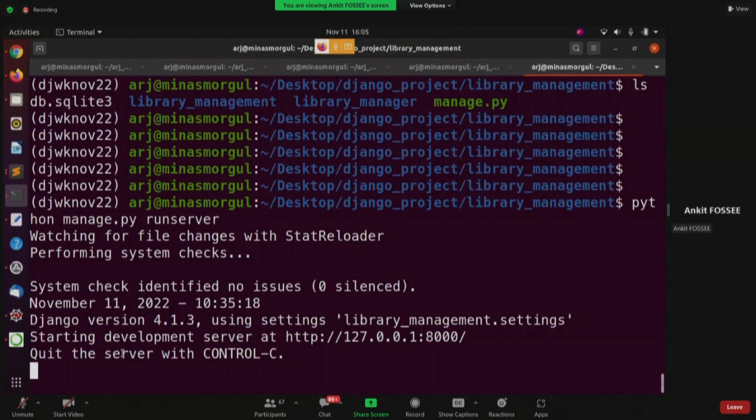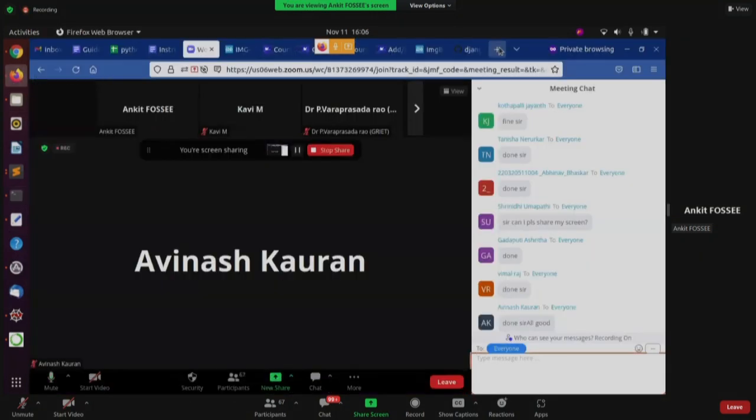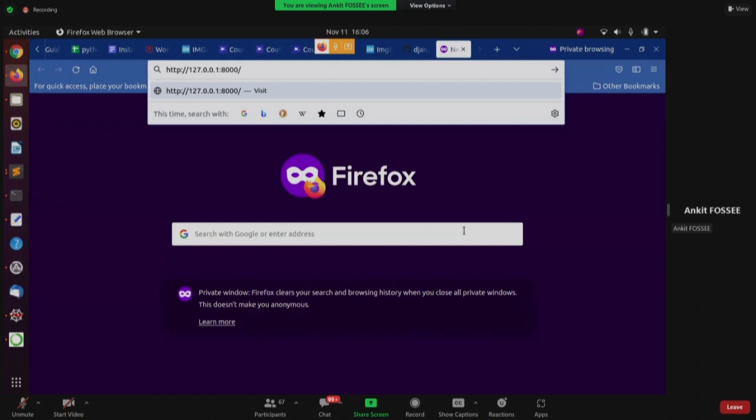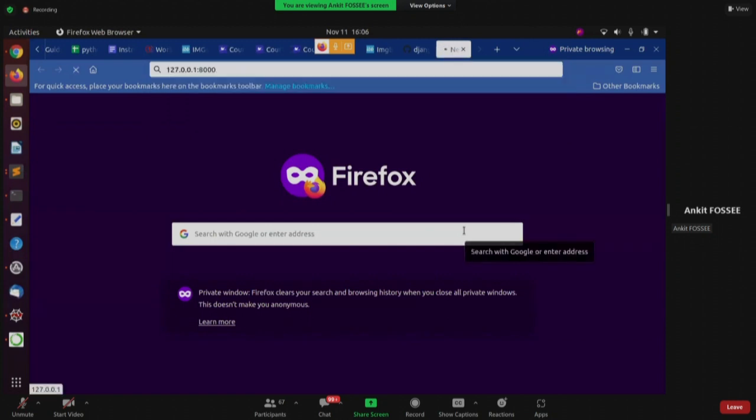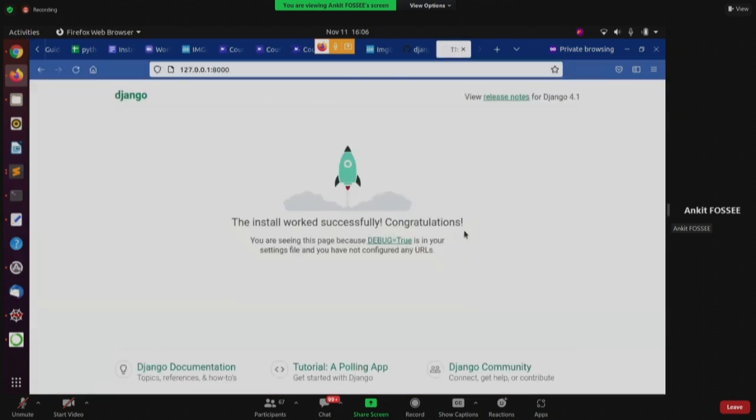All right. What you can do is copy this URL that you have here, 127.0.0.1:8000, and paste it in your browser, whichever browser you're using. It should open up your sample Django web page, which looks like this. It's a sample web application page, which is the default page that shows up once a default installation is done. It tells you that the install has worked properly and that your Django is ready for development, right?